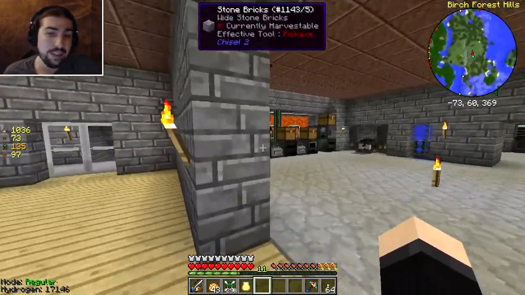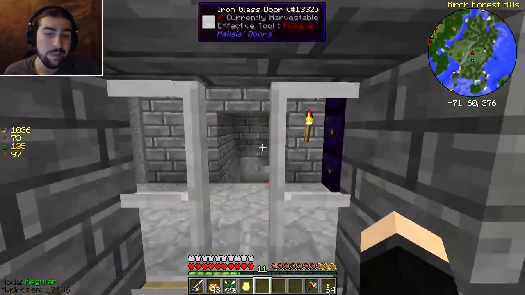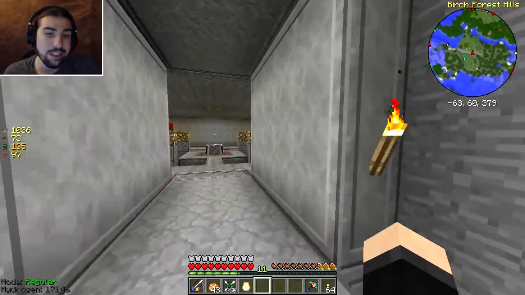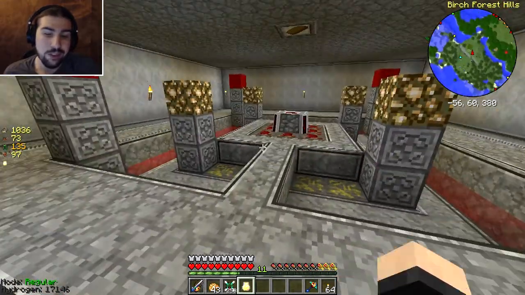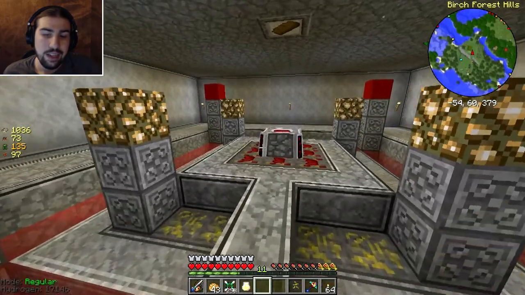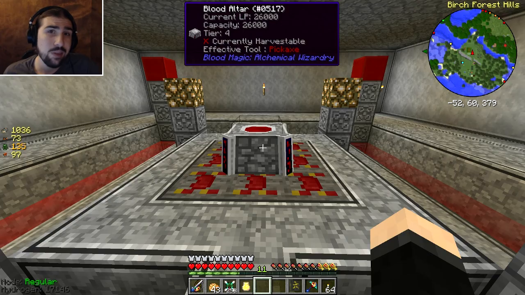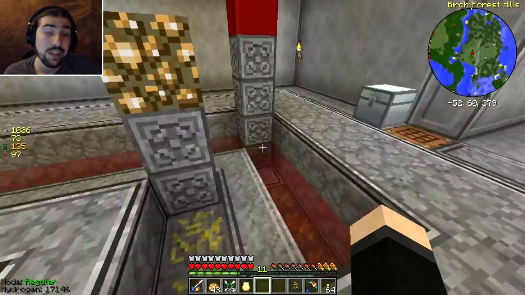But after doing Mekanism, I started to look into other things like magic. And the main magic I would say I've been focusing on is blood magic over here. So if I go in here and get my divination sigil, and I look at this, I have a tier 4 altar, and I have been working on progressing mainly through the altar tiers and unlocking the new stuff that goes with it.